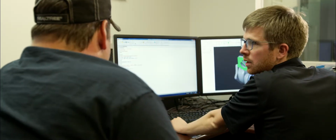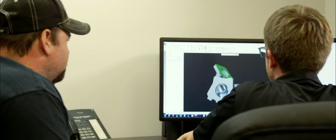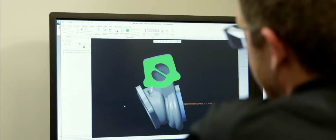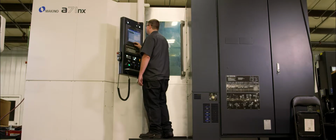The biggest advantage I'd say with the software that we utilize here is the ability to see things and how that product will look and give us the best idea of what we actually have and how we're going to produce that before we even make decisions on running the product through the actual machine. So we can gain the knowledge and also work through some of the issues that might arise when taking on some of this work, that we basically have the ability to see clearly into what this product family or this part will look like when it's complete.